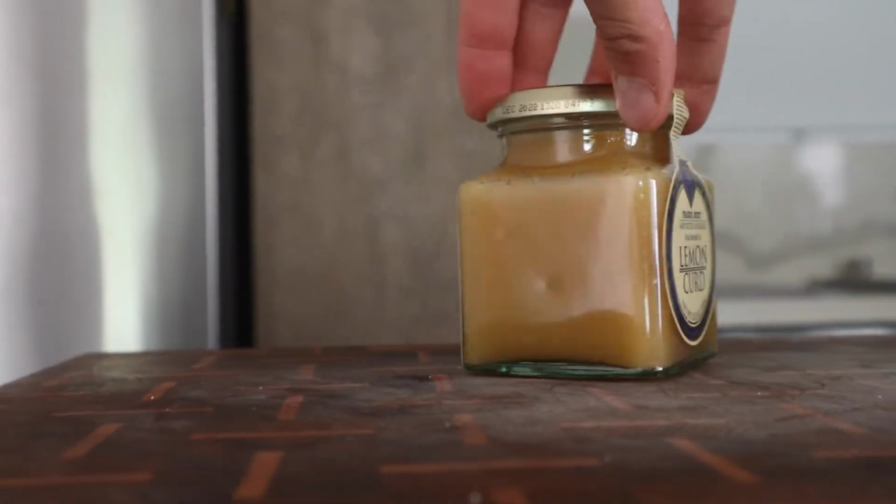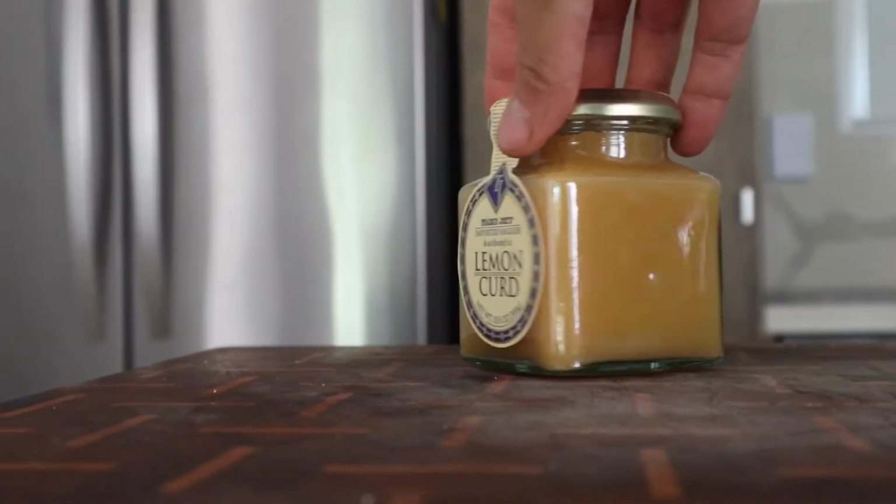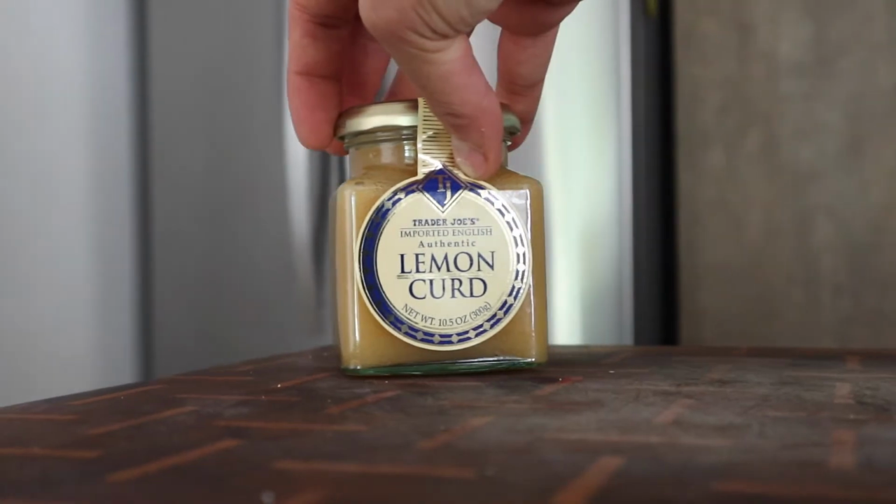I had no idea lemon curd was this easy. I've been buying these $5 little jars from Trader Joe's. For at least a third of the price, you can make curd at home.